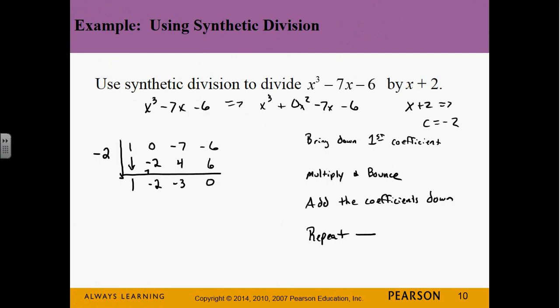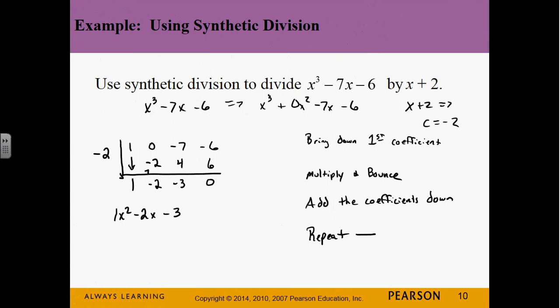Now I know what you're thinking. If you haven't done this before, you're looking at it going, well, that's just a bunch of numbers. What does that mean? Well, we started with x cubed, which means we're going to drop down to x squared. We're always going to go one less than our previous polynomial. So since we started with an x cubed, we're going to go down to x squared. And we're going to put 1x squared. We're going to decrease it to x and then decrease it to none. So we've got 1x squared minus 2x minus 3.